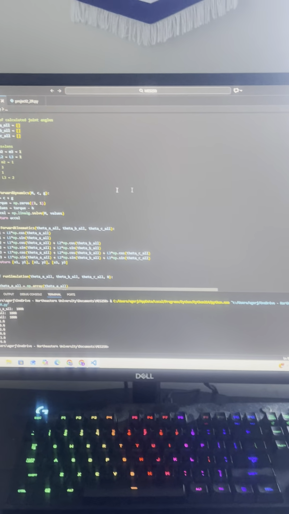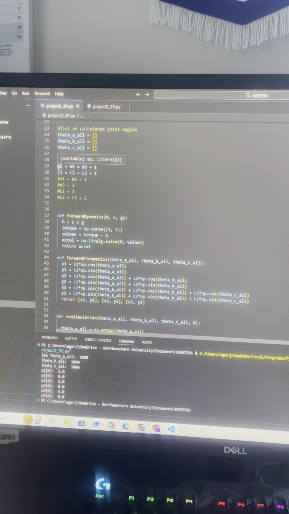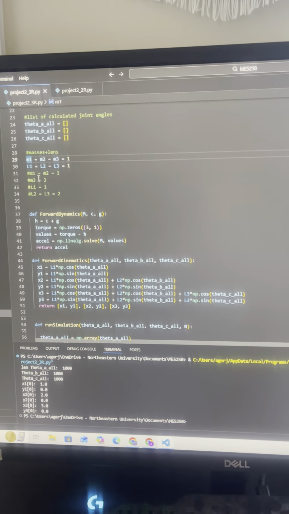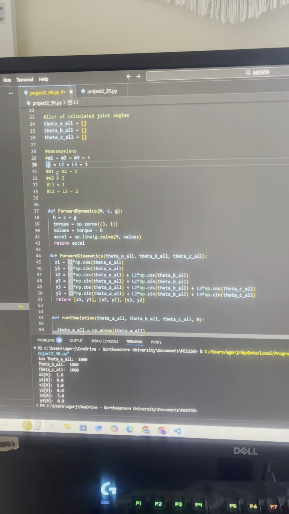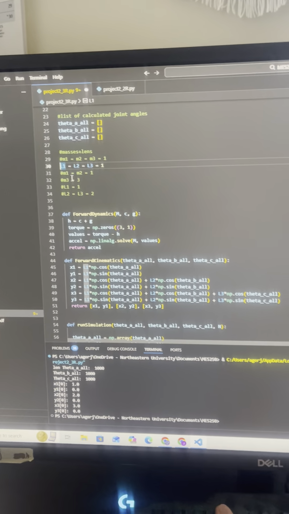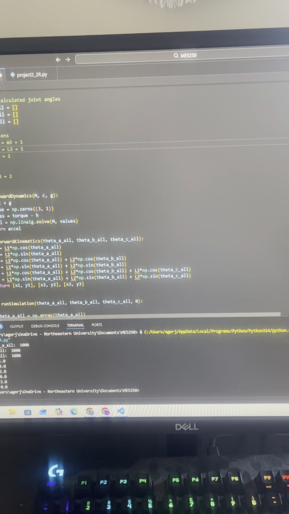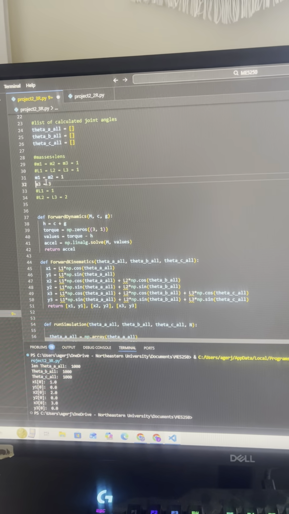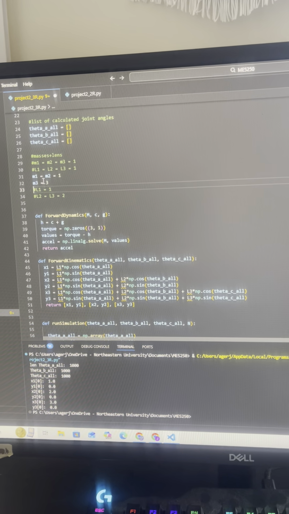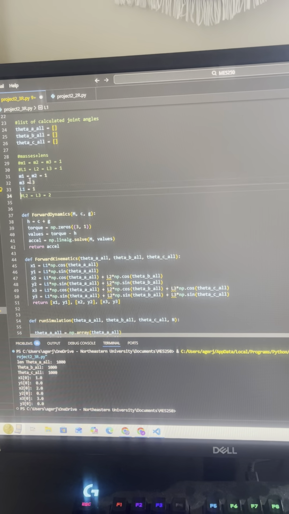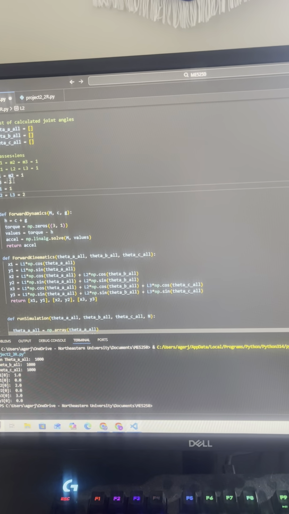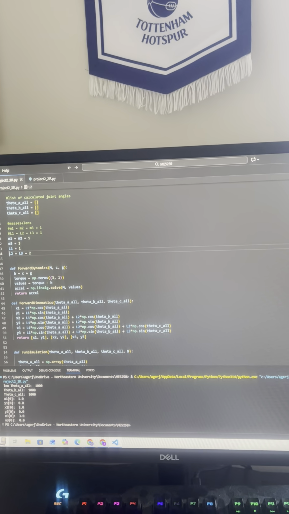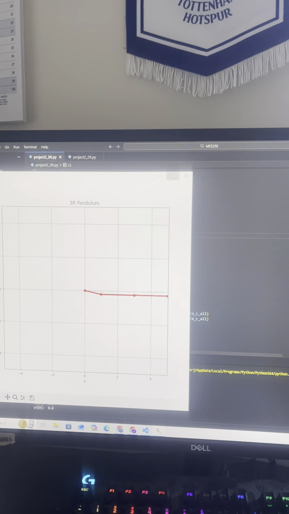We can also, in the code, change the case, so instead of it being for unit lengths, we instead look at the case for when we can change the masses and the lengths. So let's look at the case where we make the final mass, mass 3, to be 3 times as big as the first 2 masses, and we make the second 2 link lengths to be twice as long as the first link length, and we can still simulate and see the chaotic motion. So here's the new simulation.